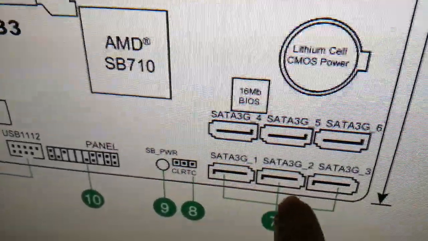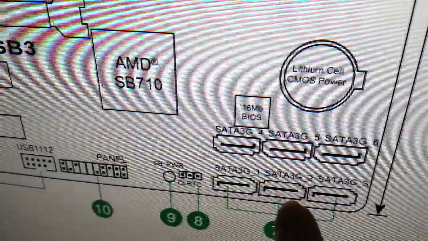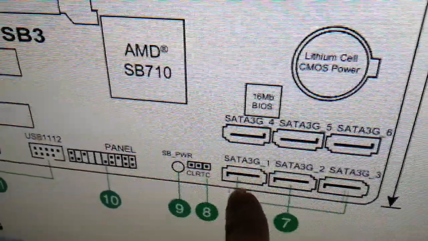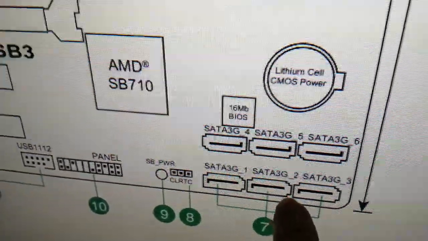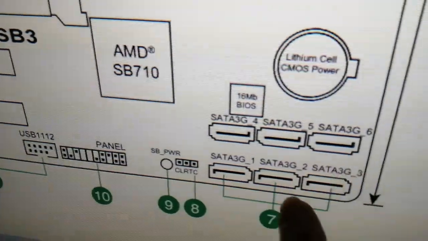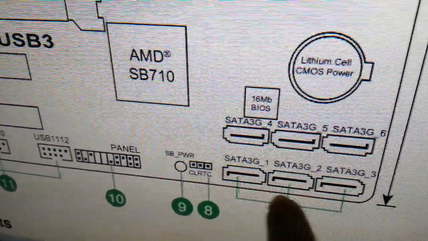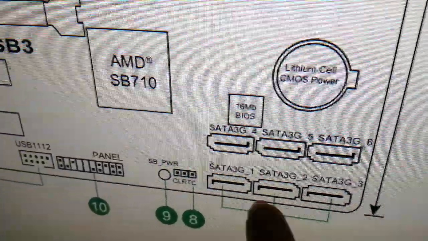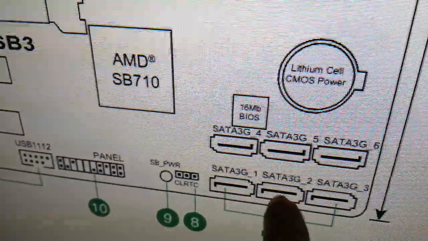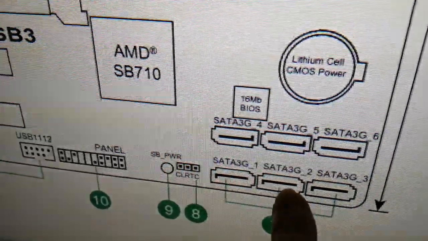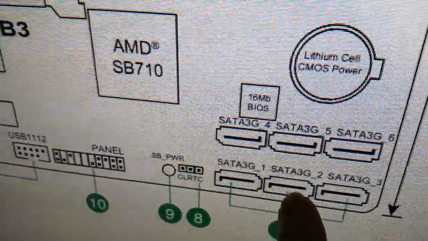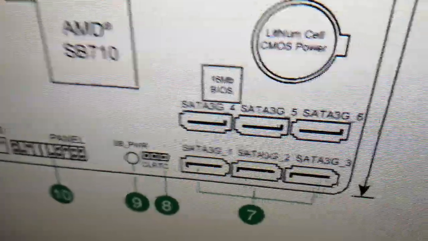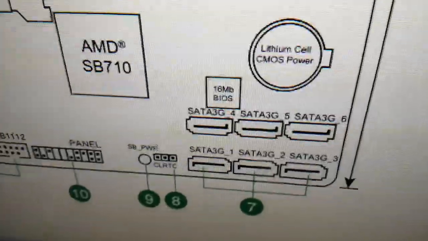Because if I run my Acronis from DVD, I can make a clone copy of an SSD drive from one SATA to the other SATA, and then swap the drives on the outside and put the new clone copy in. If a drive's starting to fail, for example, one of my solid state drives is starting to fail for whatever reason, it does happen, it means I can just do a clone straight from one to the other, and then just pop them out and switch them around, put the good one in, and use the other one as data storage, which doesn't get as much use, obviously.